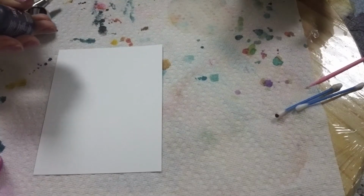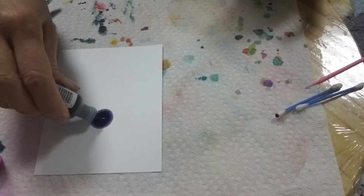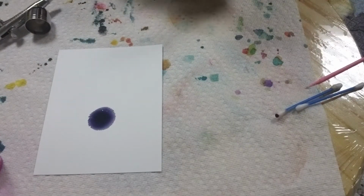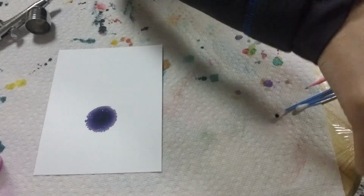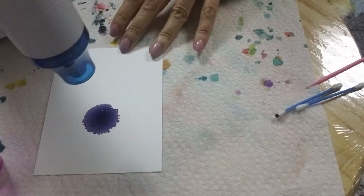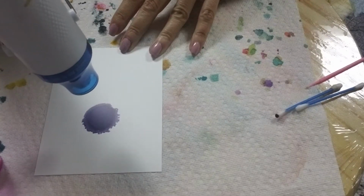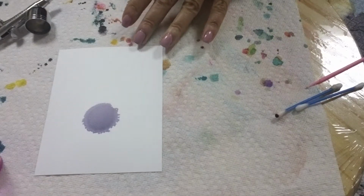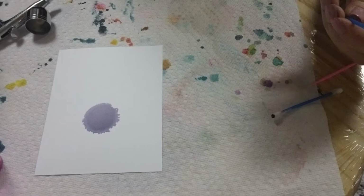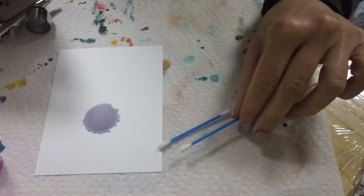I wanted to focus on the petals and how I create them today. So here we go. The color I'm using is Eggplant by Ranger, and I'm going to lay a drop, rather a circle, in the center of my paper, and use my heat gun to dry it because I have no patience. And you'll need some cotton swabs to collect the excess alcohol and ink.